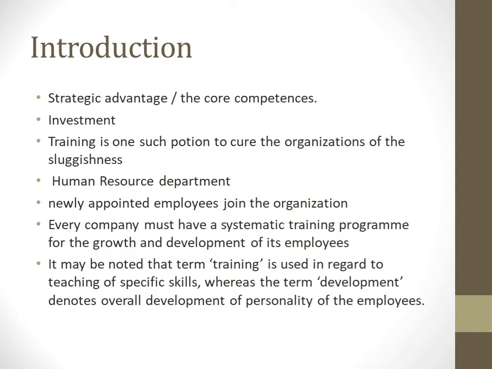And also, in the modern industrial environment, we can see the need for training of employees is widely recognized to keep the employees in touch with the new technological developments. Of course, we have to update the employees, so every company must have a systematic training program for the growth and development of its employees. It may be noted that the term training is used in regard to teaching of specific skills, whereas the term development denotes overall development of personality of the employees.